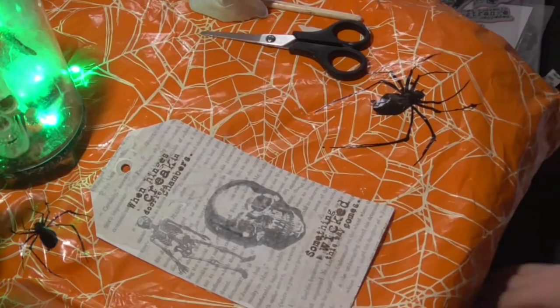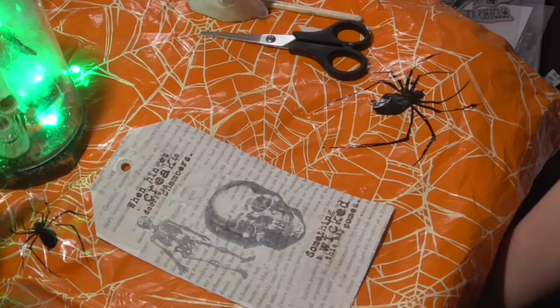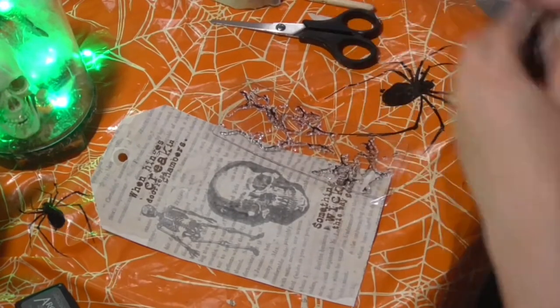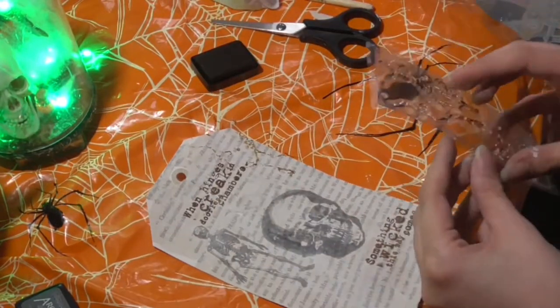Okie dokie, and now I need to find, let's see, is it in here? I have a little stamp. No, it's not in there, so it must be somewhere. Is it in this one? Just give me a second, I'll find it. Okay, got it. Is this what I was looking for? I think I'm going to go for the vintage photo. And I'm just going to do it by hand.